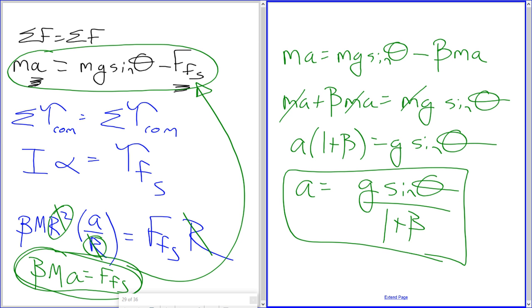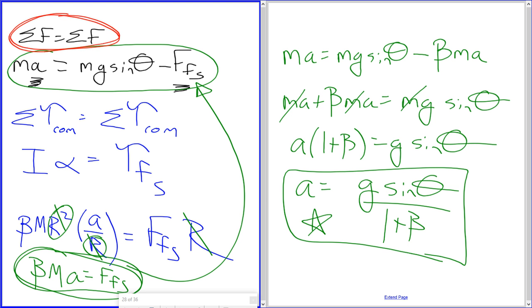All right. Now, you need to be able to derive this. More importantly, what I want you guys to understand is you're going to be running into all kinds of situations where you've got things rolling. In this one, it happens to be rolling because gravity is pulling it down. But that's not the important part. The important part is how I solved this. I solved it by setting up two equations: net force equals m a, net torque equals I alpha. That's how you're going to attack all of the problems on your homework assignment. So this is method number one.